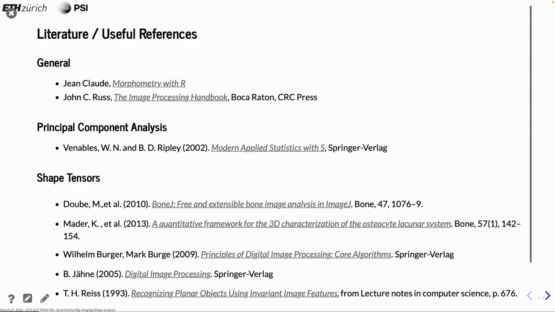But the good thing about this book, it actually goes through these morphometric metrics pretty well. So I think it's worth taking a look into it if you want to look into these features. And then comes something about the shape tensors that we also can look into. There are quite many books on that.